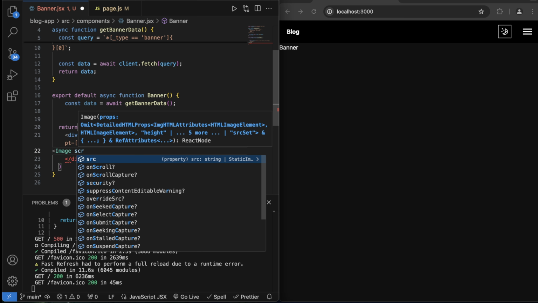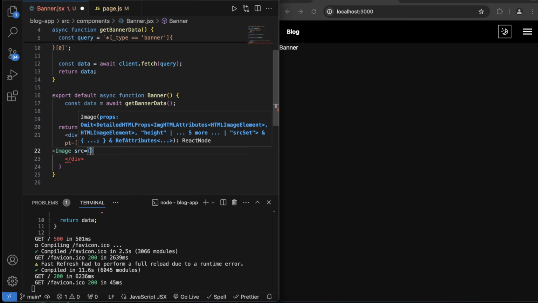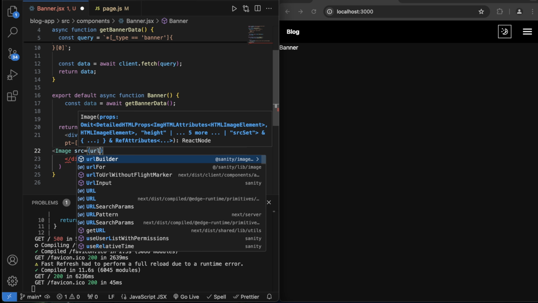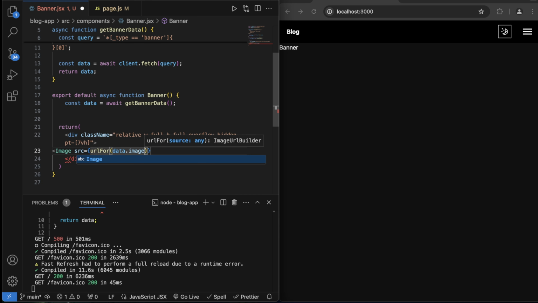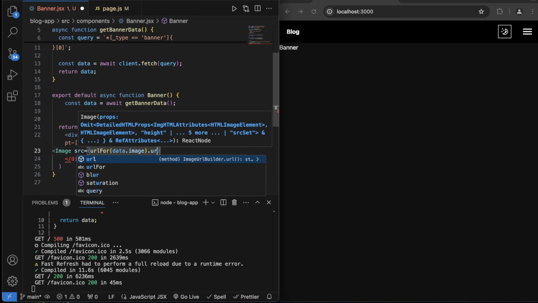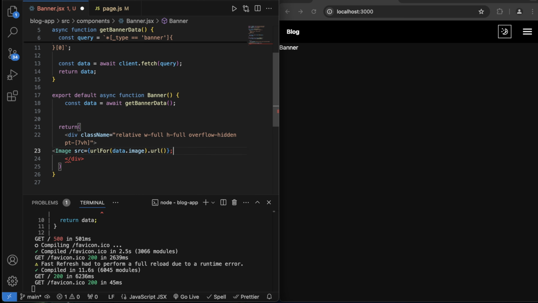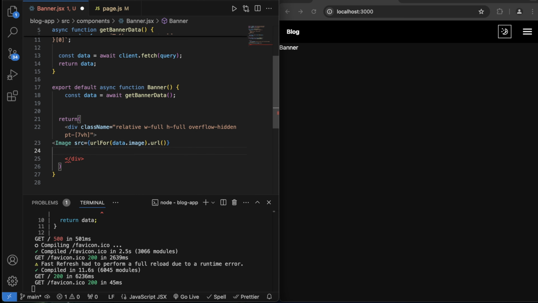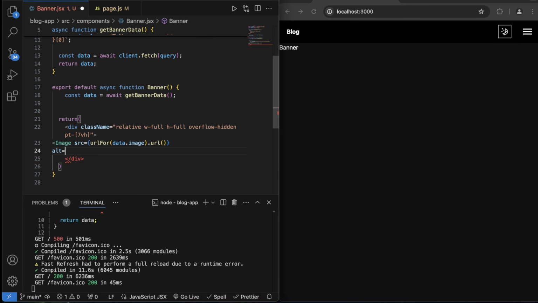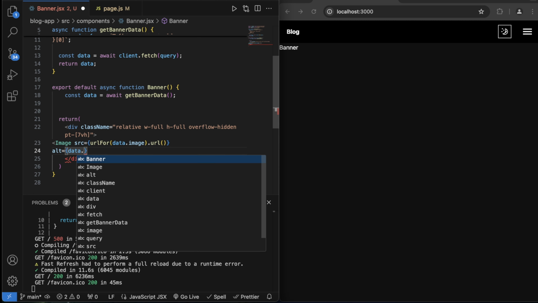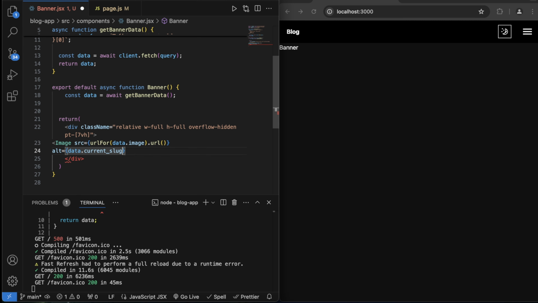And the source here is going to be, and this is going to be important because with Sanity, you cannot just import the image. You have to go ahead and state urlFor, and then you're going to say data.image and .url. So that's how we're going to get the image. So we're going to say source is that. We're going to say alt is going to be data.current_slug.